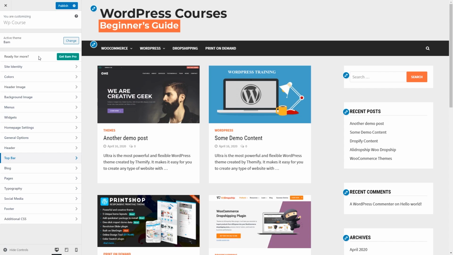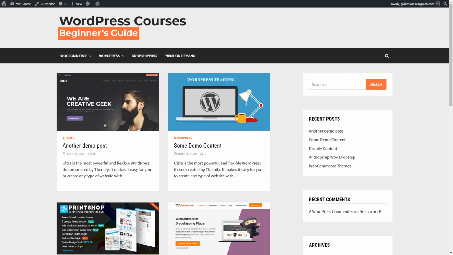I recommend you to explore them, test all the settings yourself, because it doesn't matter if you're going to select any different theme. Most of these customization settings are going to be very similar. As you can see, this theme has a lot of different settings available. In most cases, free themes don't have so many settings. As you see, once you click right here, if you want, you can get a pro version of this theme. And once you finish doing changes to your WordPress blog, just click publish. And as you can see, this is how our blog looks right now.